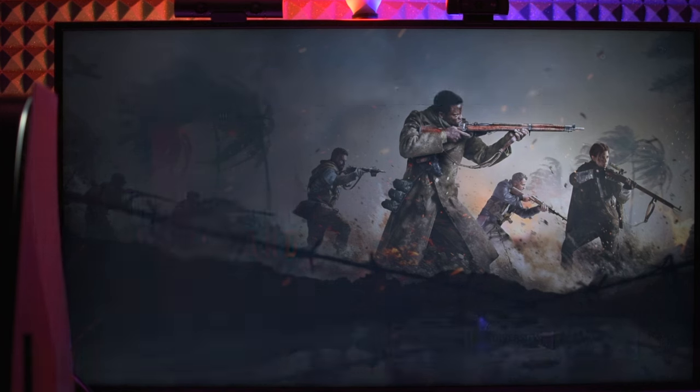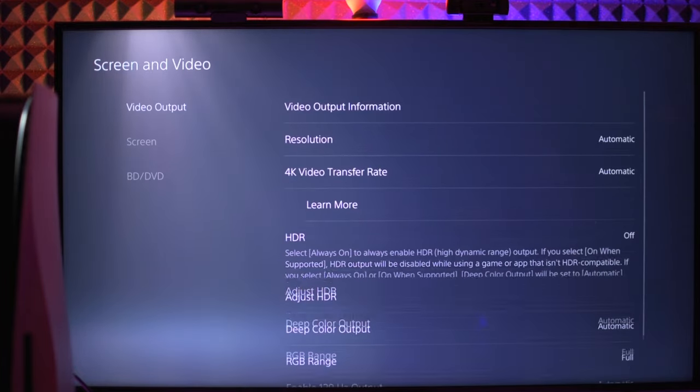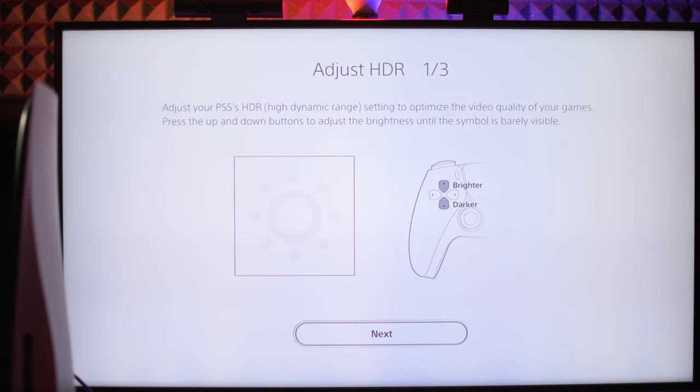Set up HDR on PS5. Head to the settings menu and then you need to scroll down and find Screen and Video. In Video Output, select HDR and put it on Always On. I will talk about the third option later. After that, you need to select Adjust HDR, and we have three steps to adjust HDR.